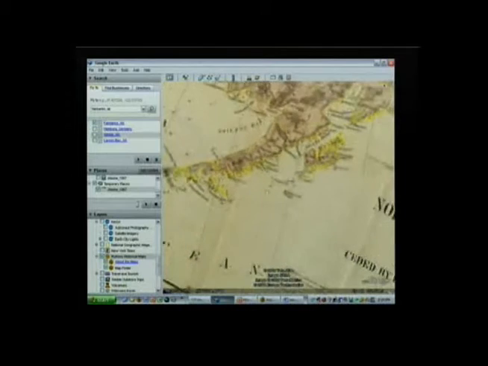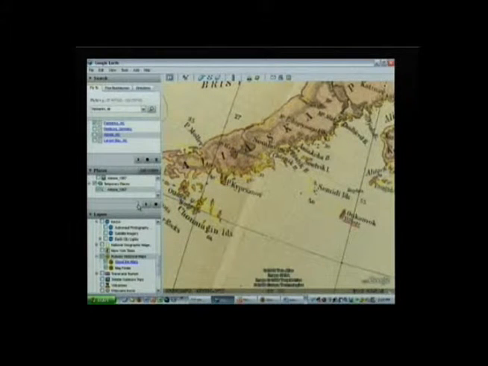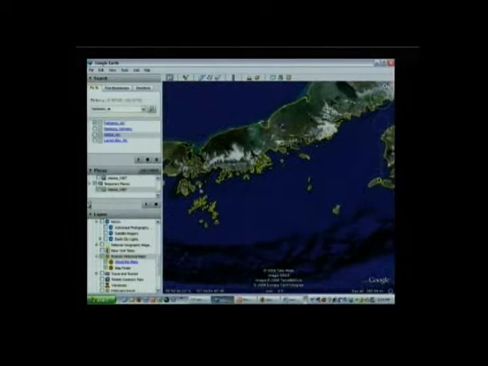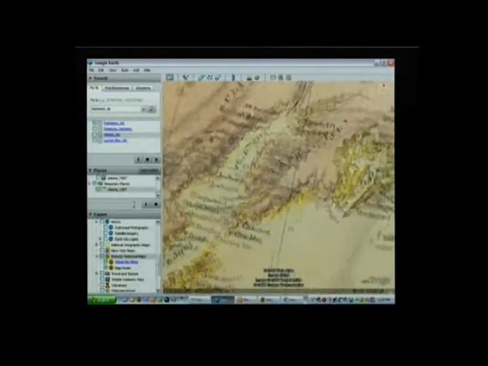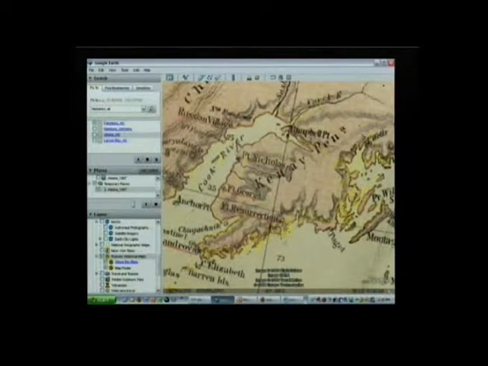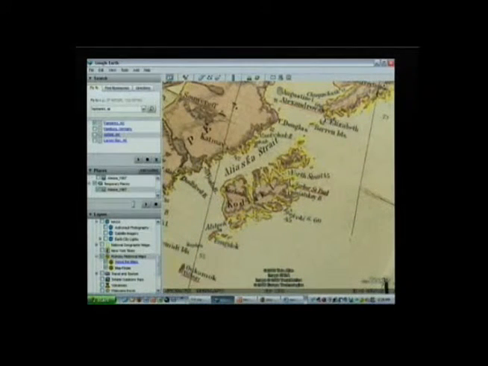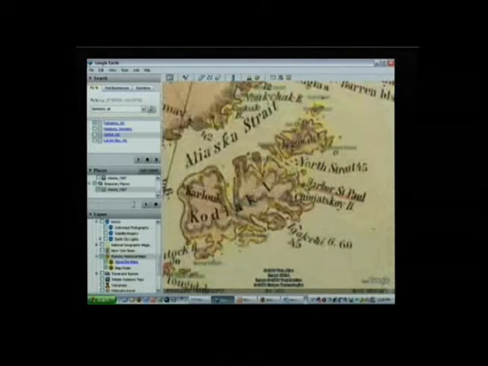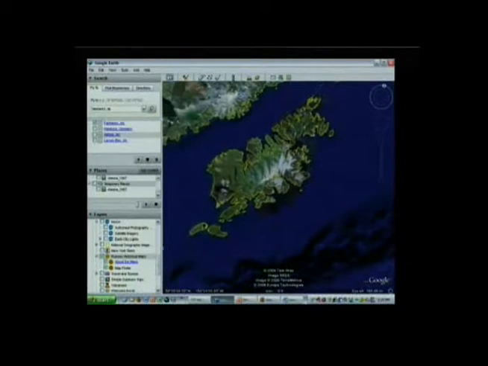If you zoom into your community here, and you can use this transparency slider here, you can compare the map of 1867 to what Google Earth has available now. And you can look at the different places. If you go up towards Anchorage, for example, you can see Campbell Point here by Campbell Creek. They call it the Cook River instead of Cook Inlet. It's just kind of fun to look at some of these old historical maps. And you can see here's Carlick here, but it's spelled differently than we spell it today, and so on. So let me click off of this, and another one you might be interested in looking at is the volcanoes of Alaska.